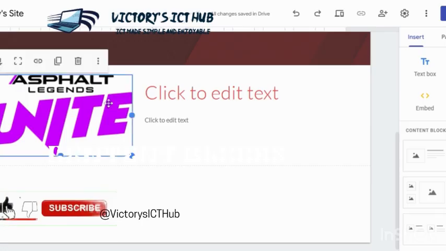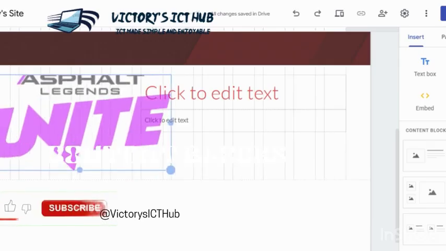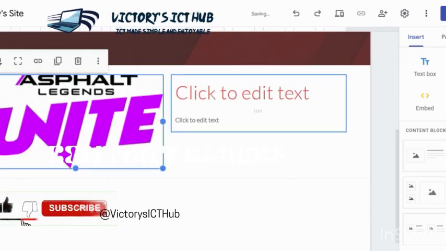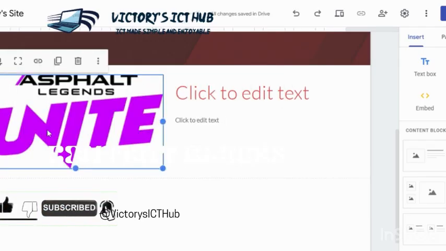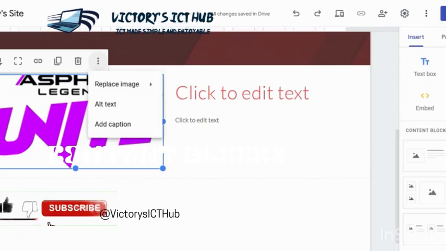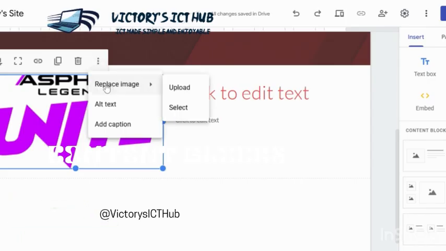Now, if you want to increase your image, there are these little dots. This dot here can increase your image, then it will move your text here. If you don't like the picture you've selected, you can click these three dots and it says replace image.